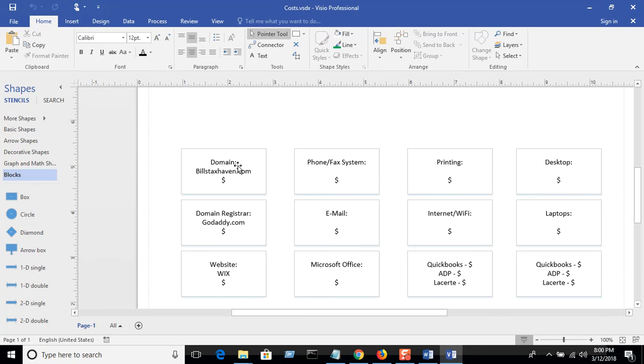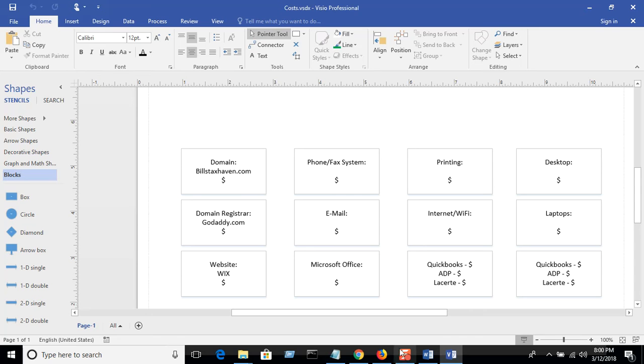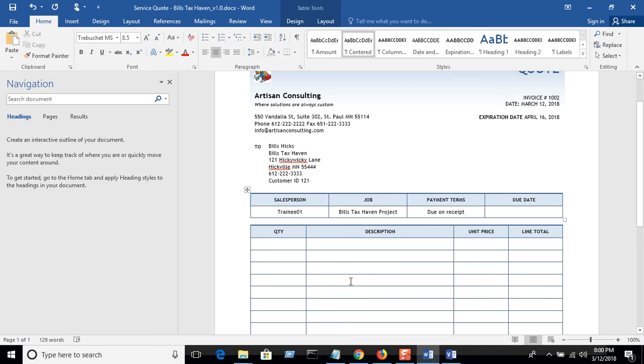I had my domain and all that kind of stuff, right? So these were my key items that I had written down of all the different things I had to do. So one of the first things we have to do is GoDaddy domain registration.